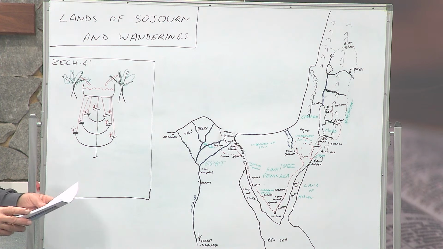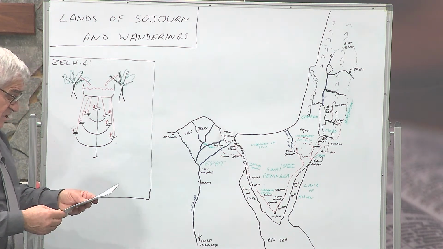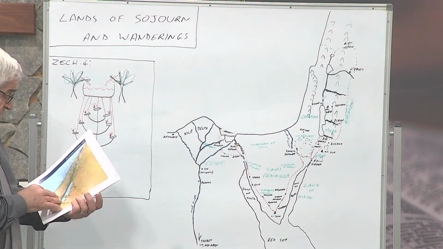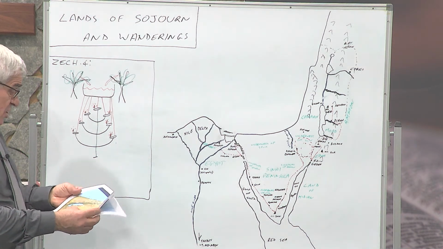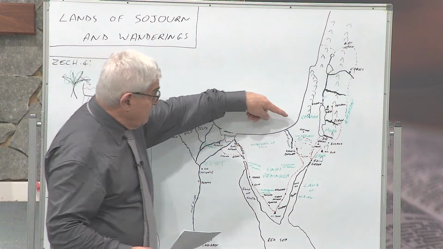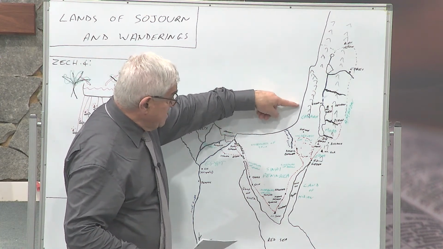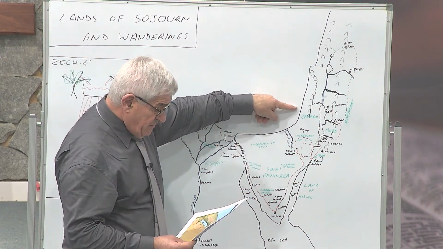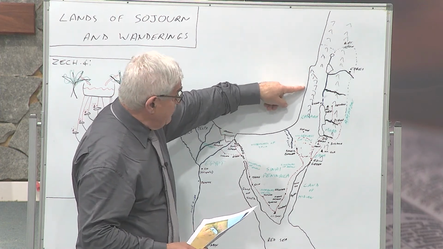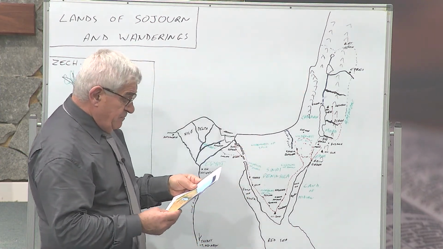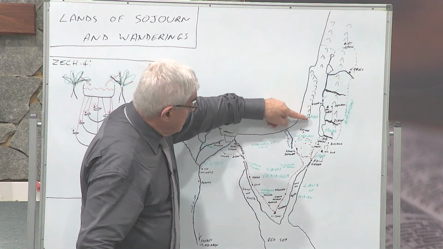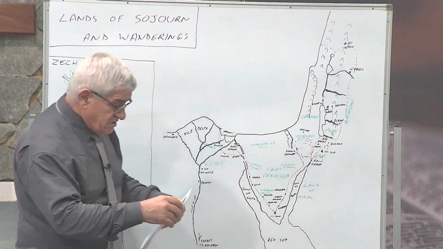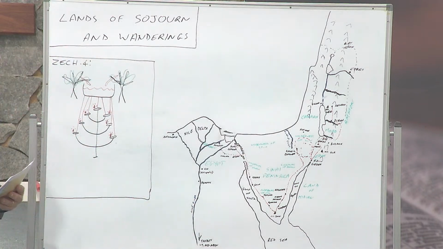Natural position. We've got over here the coastal plain. If you notice the very back picture, the coastal plain refers to over here, which is the land of the Philistines. The Philistines are down the bottom over here. Then you have over here the plain of Sharon, up north. Then you have the Shephelah, which is another plain down this area over here. So there are these different plains right throughout the land of Israel.